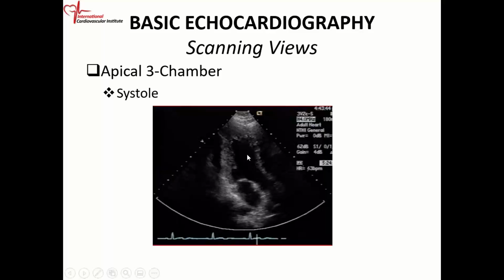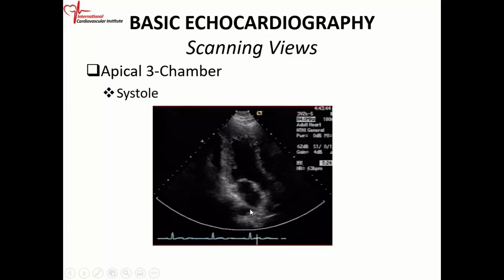So this is one chamber, two chamber, three chamber. What are the structures that make up this three chamber? Again, this is the apex. In the two chamber view this would be the inferior wall, but here it is actually the inferior lateral wall. And this is your anterior septum, your anterior septal wall. This is the mitral valve, the anterior leaflet of the mitral valve, posterior leaflet. This is the left atrium.